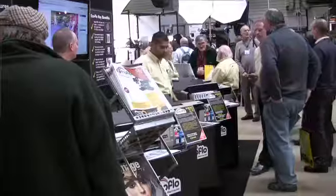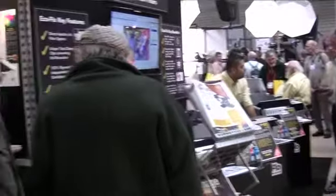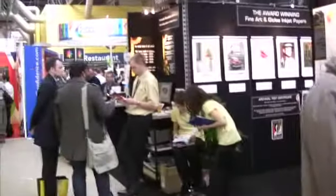But presumably these have now been around long enough and sold consistently enough that they are almost as well understood as Epson's own originals, are they? Absolutely true. We've got a good reputation in the market. We wouldn't want to destroy that by supplying products that we feel aren't up to scratch. All of our pigment inks are tested independently by a UKAS approved laboratory, by the Fine Art Trade Guild. They've all achieved the lightfastness requirements of the Guild, and therefore the longevity is proven. And we've been selling these now for many years, as you know.